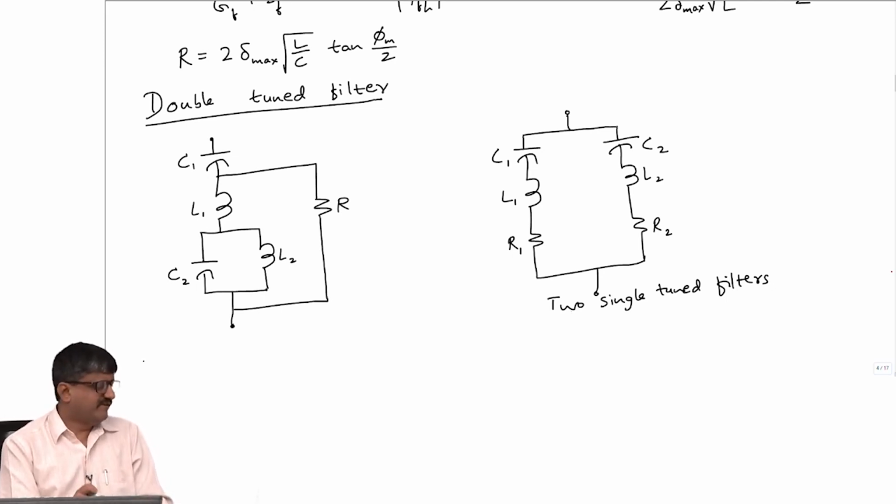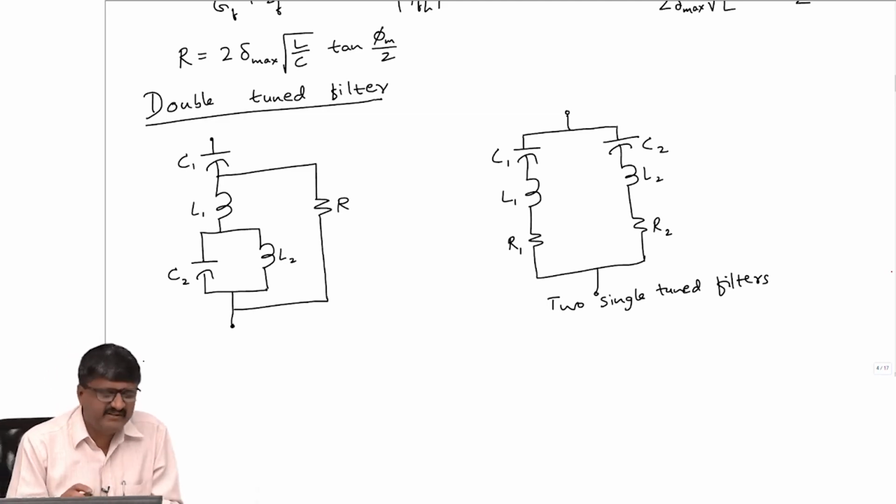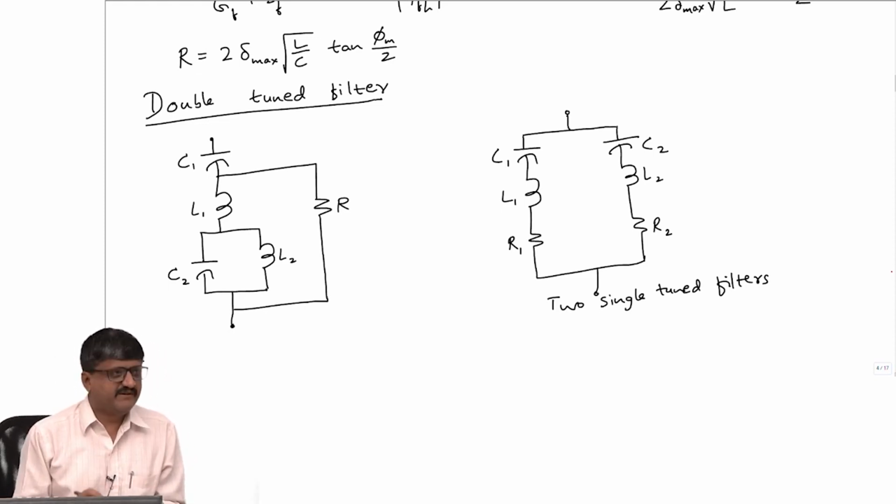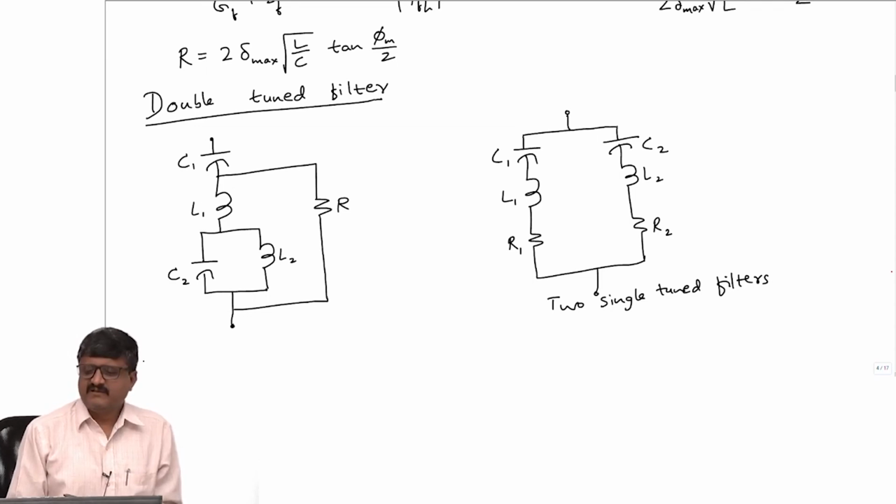Of course, there are a few other advantages. One can get into the details and try to show that the power loss at fundamental frequency is considerably reduced in the double tune filter. So we will not get into all those details, but there are some advantages. So this is a double tune filter.